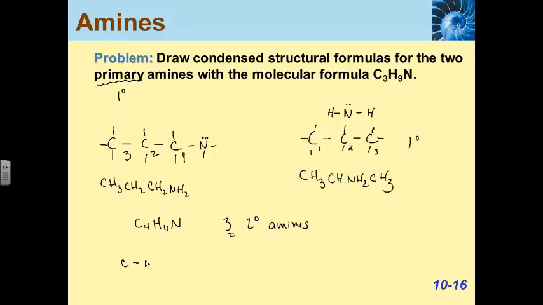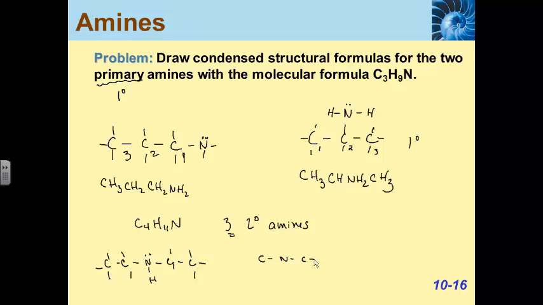What if we said 1, 2, 3. So I can put the nitrogen right smack in the center of both carbons. Again, every one of those bonds leading to a hydrogen, and there would be a lone pair here. That's an example of a secondary amine that meets the criteria. I put it right smack in the center.